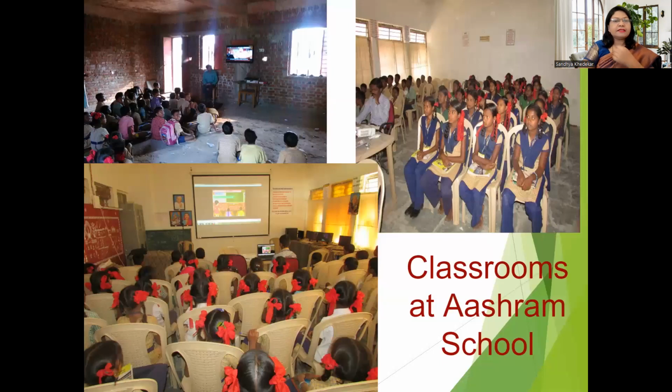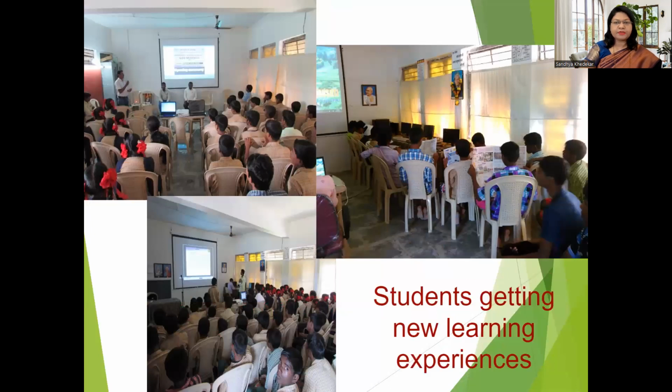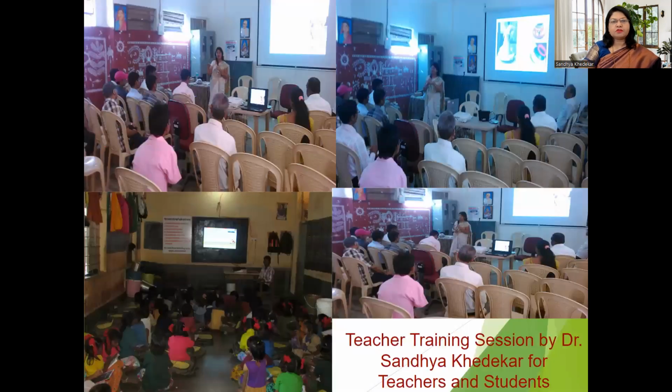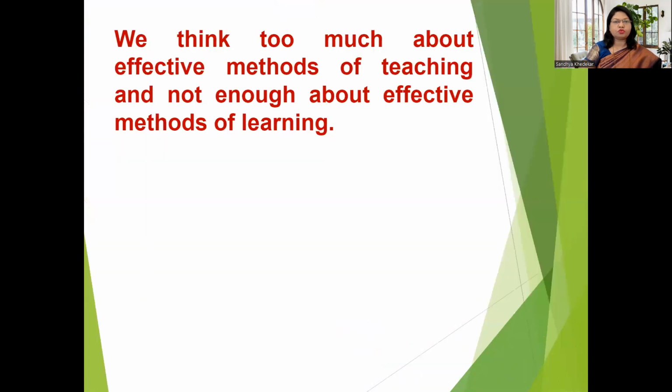So this is actually a picture of Ashram School in Maharashtra, where students were provided with ICT devices and digital classrooms. So this is very much possible, my dear friends. You can see in this picture, I am giving to the teachers, and teachers are training the students. We think too much about effective methods of teaching and not enough about effective methods of learning.